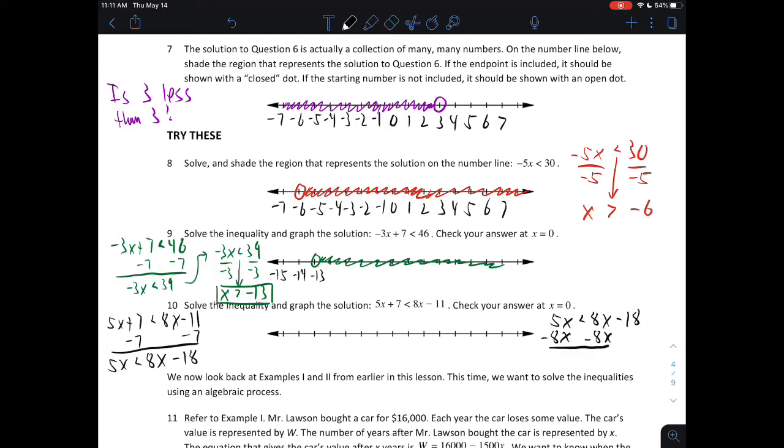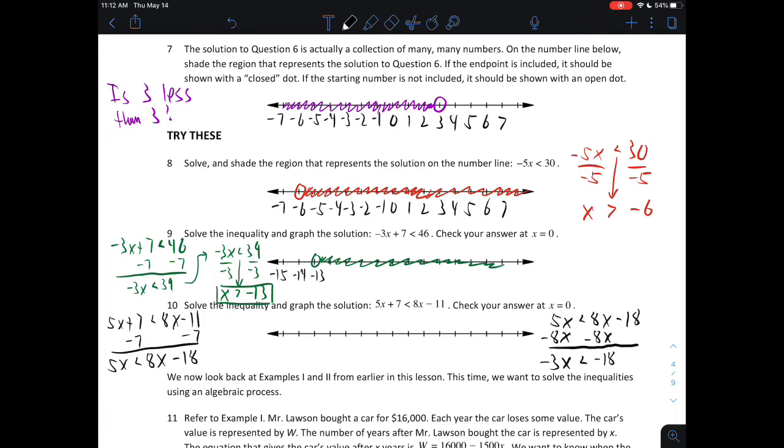This is again just like what we did with solving equations. 5x minus 8x is going to leave you a certain number of x's, and it's just 5 minus 8, which is negative 3. Again, I've only been doing adding or subtracting, so my inequality has not changed. So now I have negative 3x is less than negative 18. And so now what's my last step? I have to divide by negative 3.